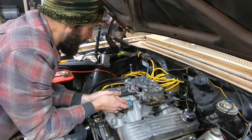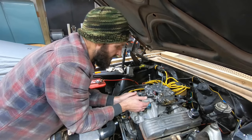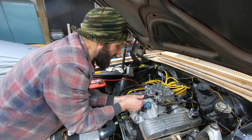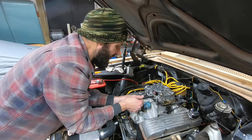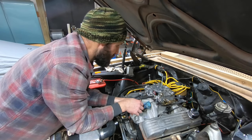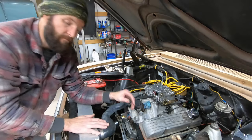We'll pull the carb spacer out. I'll have to change the carb studs. They're already too long, so that'll take a couple minutes. Let me get that done. I won't do that on camera. There's no reason to film that. It's just what it is. And we'll be back to try again.